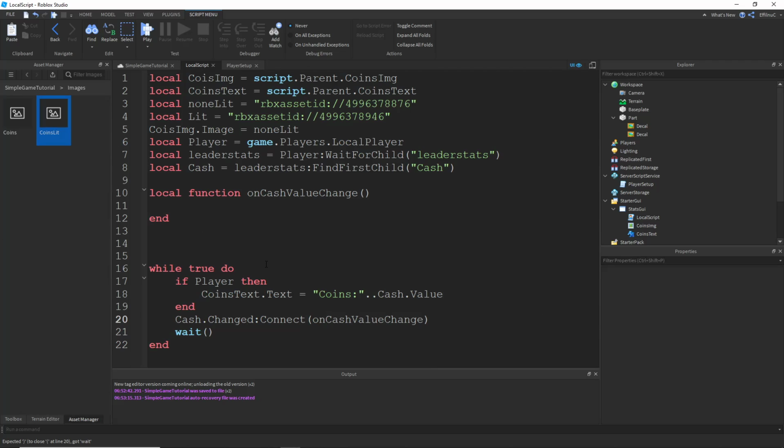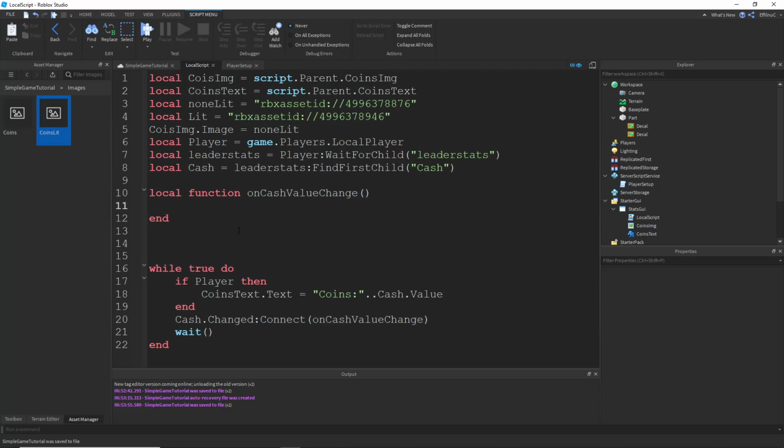Now we are doing an event here, like we did before with the players when they join the game. It triggers when this value changes. So when this cache value changes, we want it to set the image to lit.